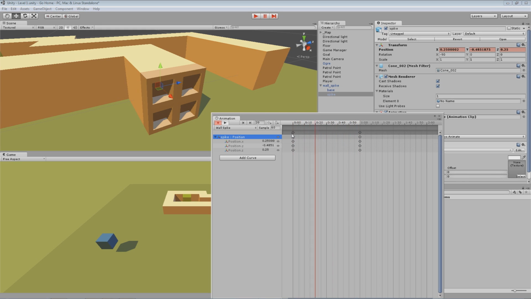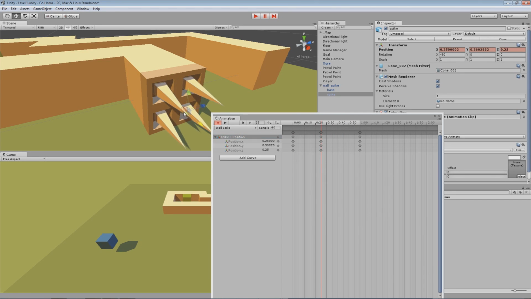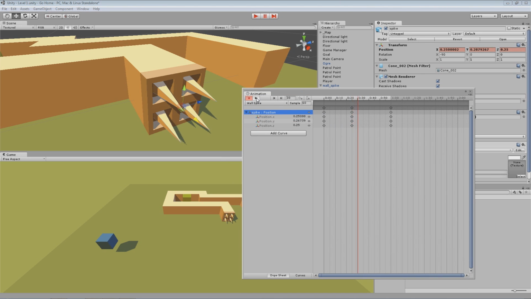So it starts and ends in the same location, but somewhere in the middle, I want to just bring this spike out. So I'm just going to grab this gizmo on the spike, drag him out to about right there. And notice when I do that, it automatically adds these keyframes, and that is super cool. So now I have the information for where my position is going to be in the animation window. Now if I click play, look at that. Already our spikes are moving.